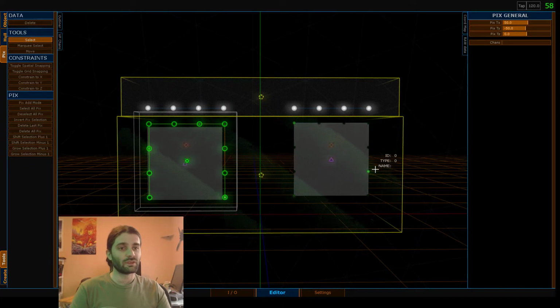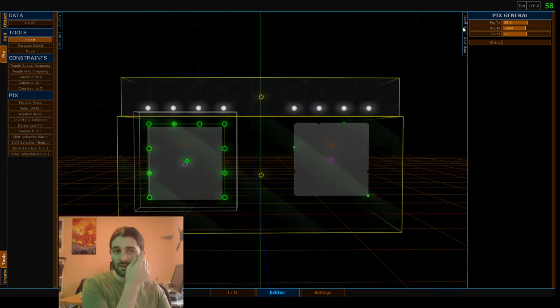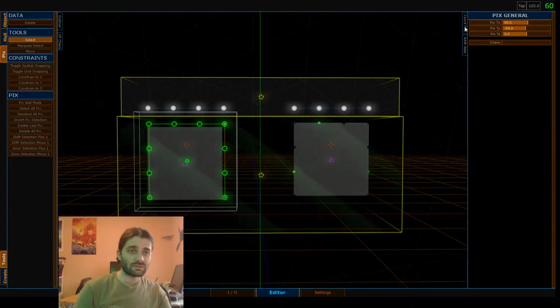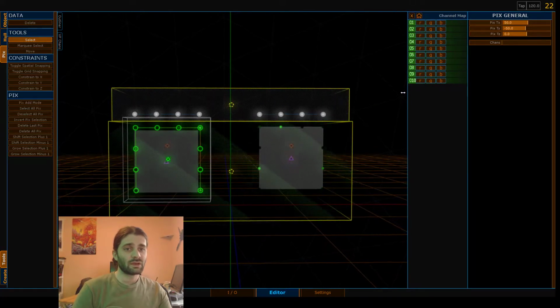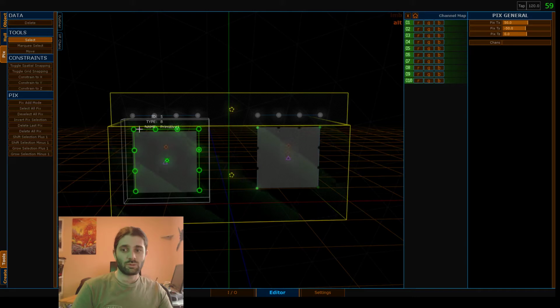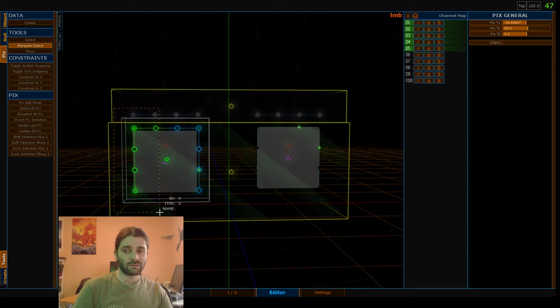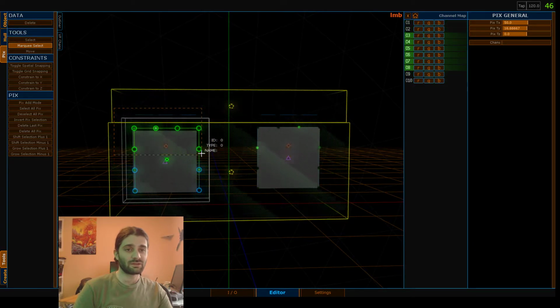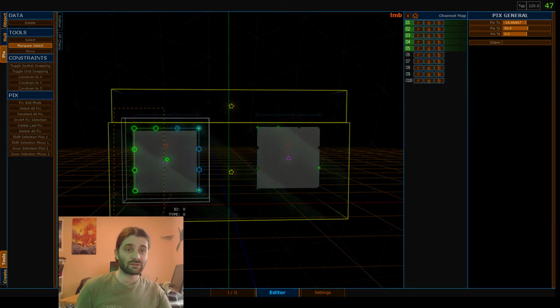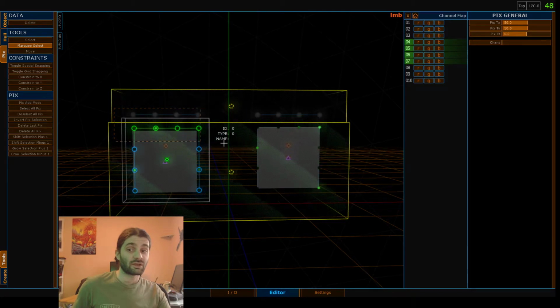So we've got coordinate map, which is actually another thing you probably haven't seen before. This is a little bit different. This is based on what you have selected. So if I have a few picks selected here and I move my marquee box around, you can see that the highlighting on the right there in the channel map changes in real time.